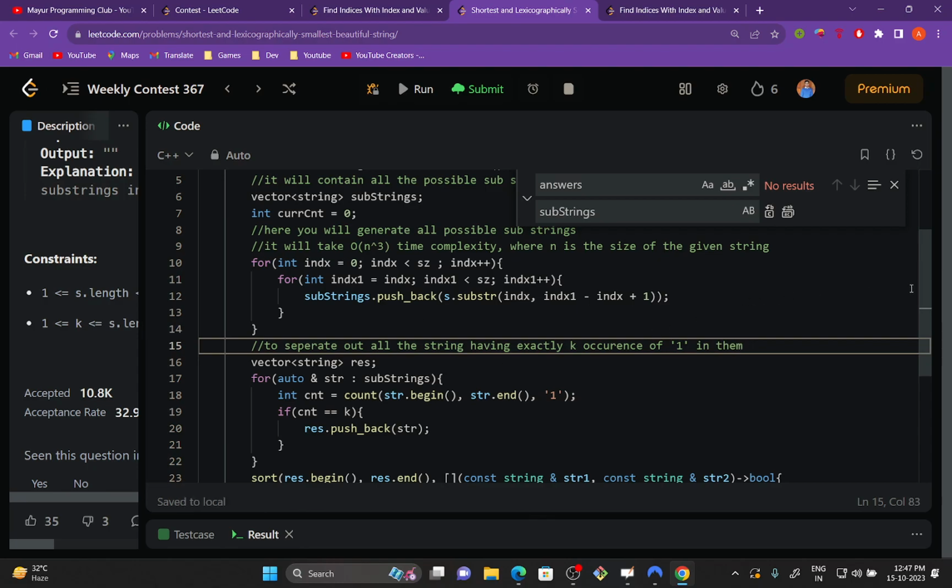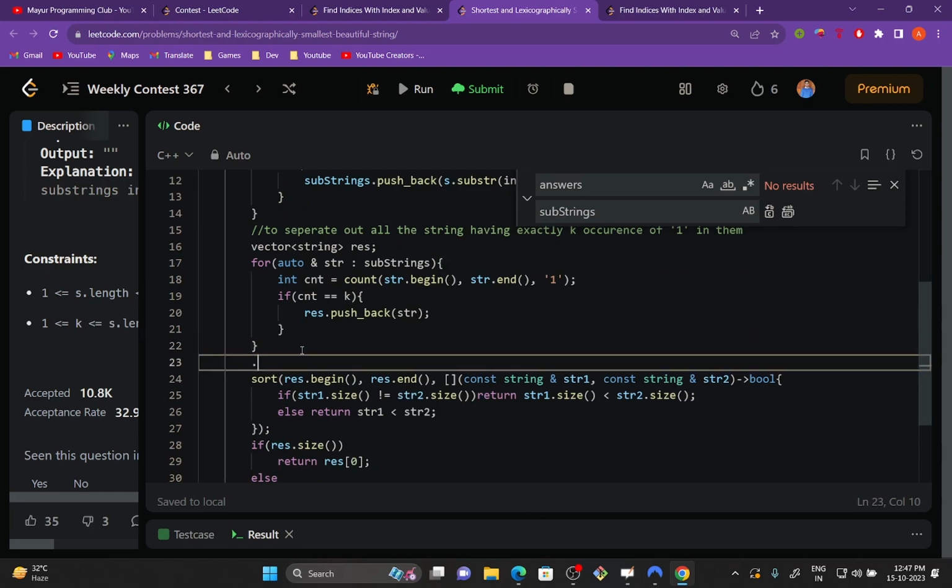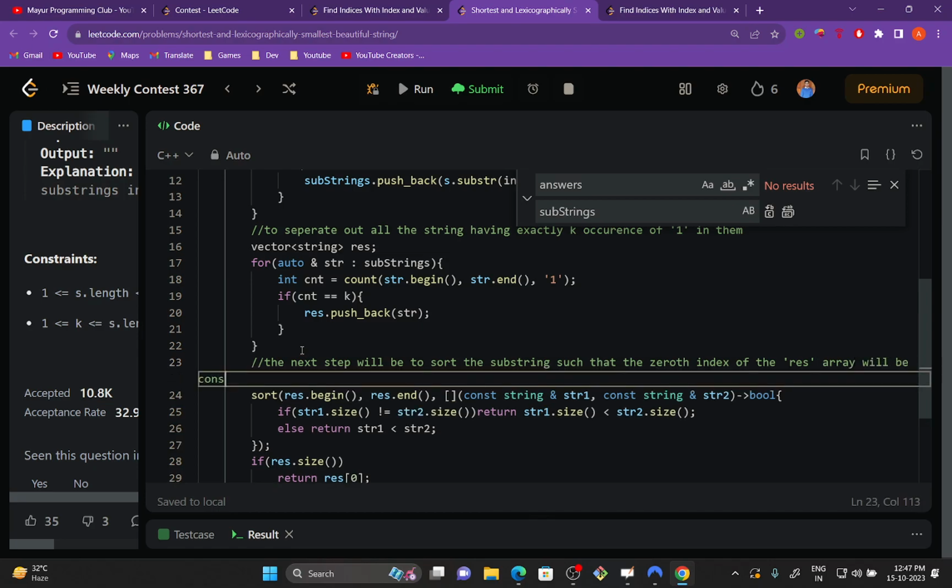Once you have done with it, the next step will be to sort the substrings such that the 0th index of the result array will contain your answer.